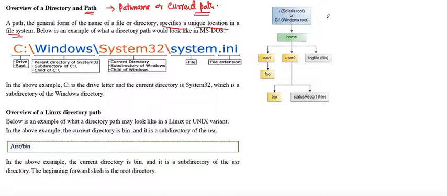For example, if you see the figure on the right side of the screen, we have an example of a file system. This is a hierarchical file system. In this directory structure, we have C first, that is the Windows root.